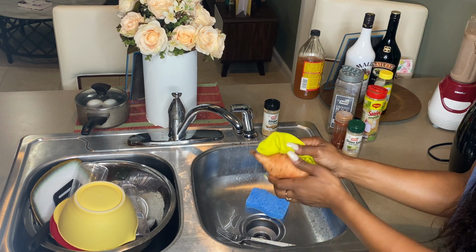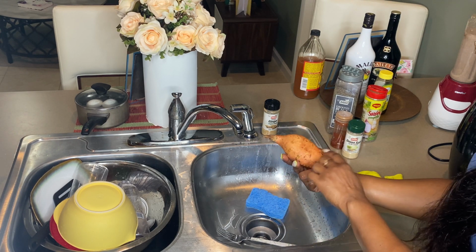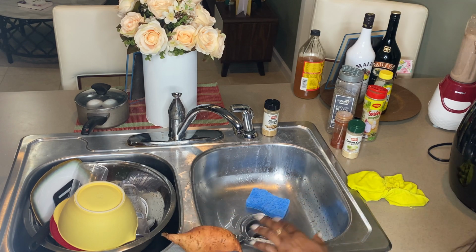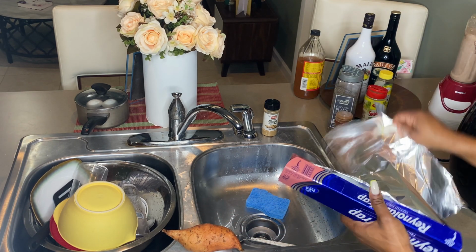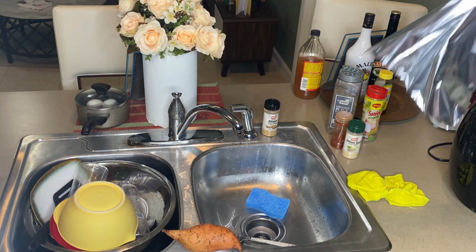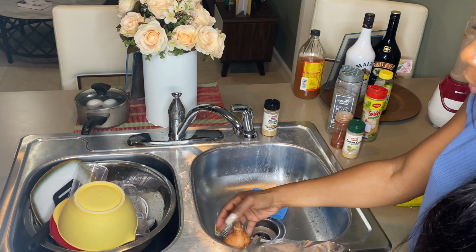Alright, so we're going to dry her thoroughly, poke the holes into different areas just to keep it from exploding in the air fryer. I'm going to put mine in a foil, that way it's nice and soft.